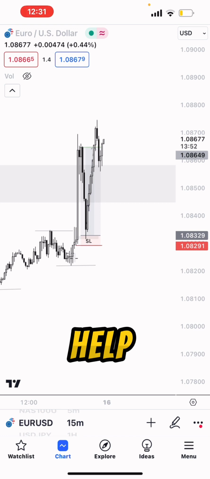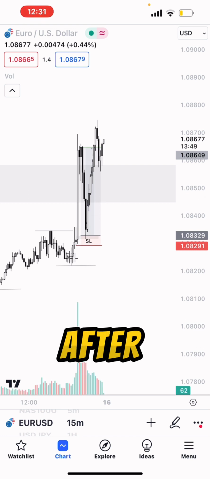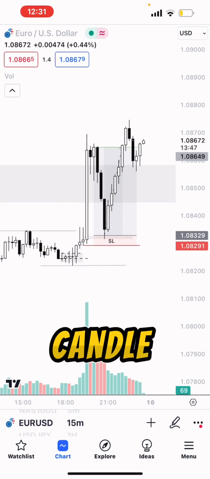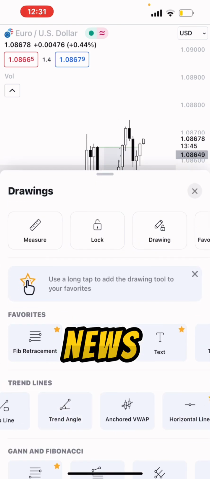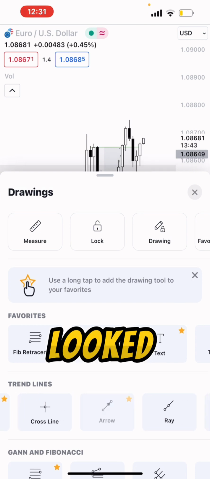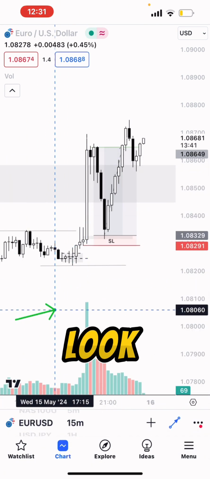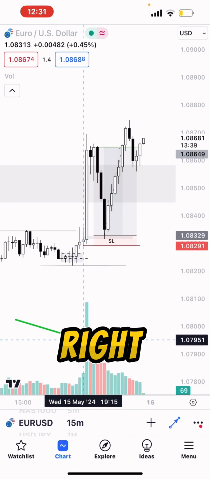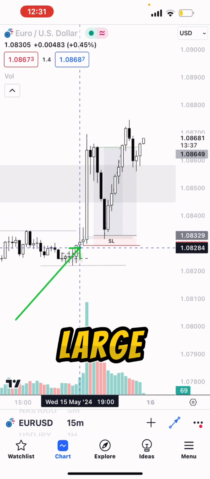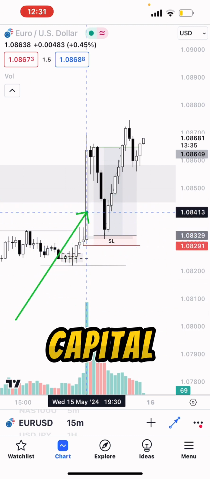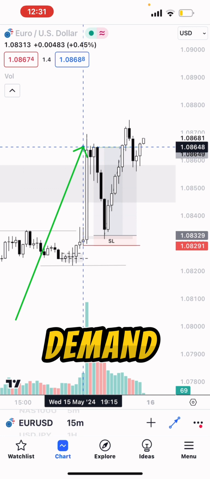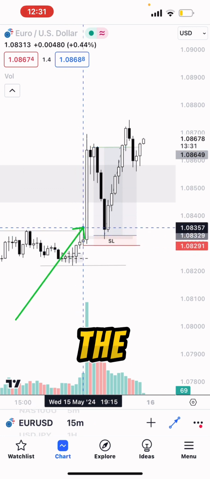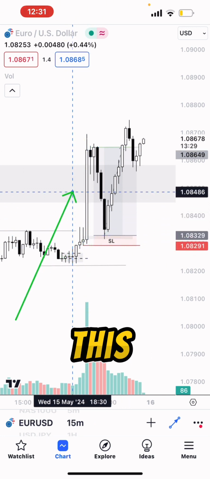One thing that can help too is looking at volume. So let's say you had this giant white candle during the news. After you had that candle, you could have looked on the lower screen and checked, look at that giant green bullish volume right there. That lets us know that there's large sums of money and capital that created that demand. And who has large sums of money in the market? Smart money. Retailers can't create this much demand.